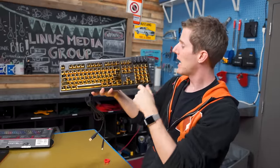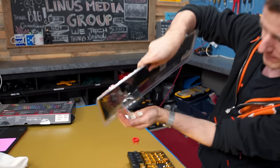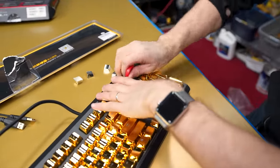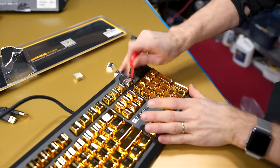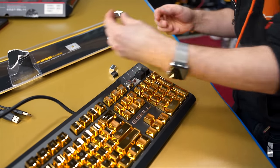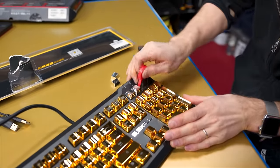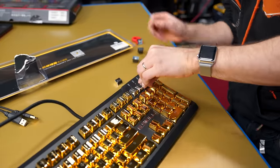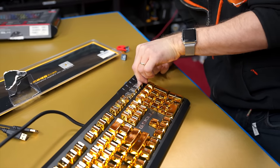Now there are a few things we still need. I overlooked that this keyboard does actually have four extra keys in the top right, but I had a brilliant idea — I'm gonna grab the arrow keys from the silver one and add just a little bit more flare. So mute can be volume down, volume down can be the left arrow key, volume up can be the right arrow key, and the memory key — because this keyboard is programmable — can be this bad boy right here.